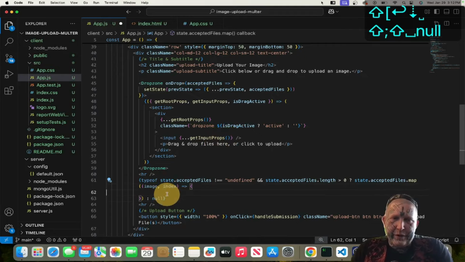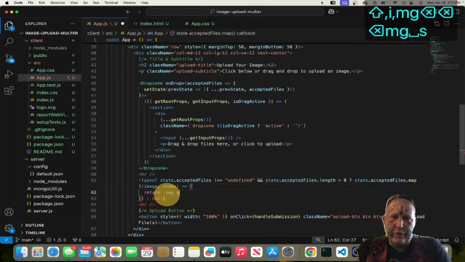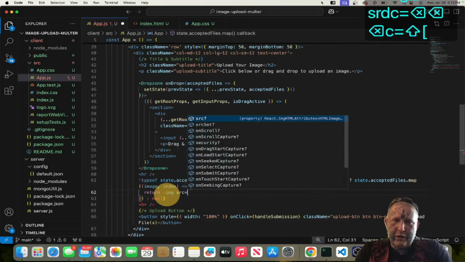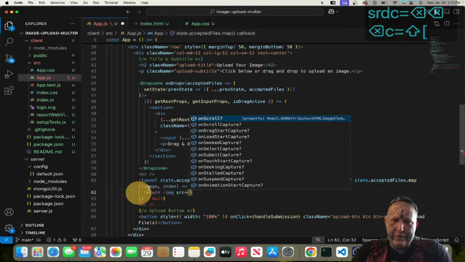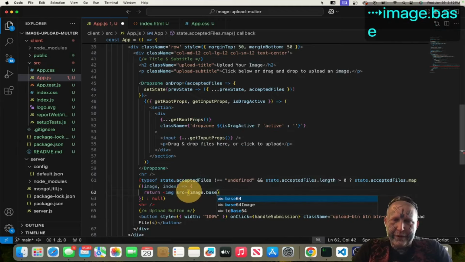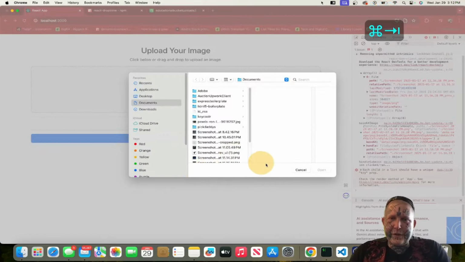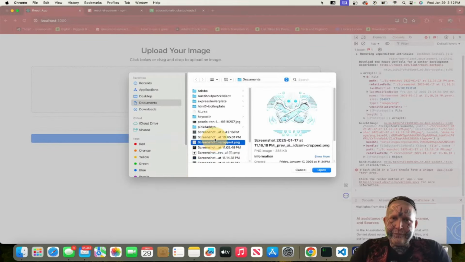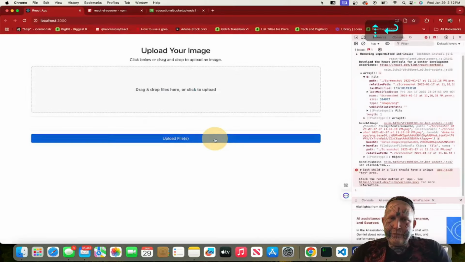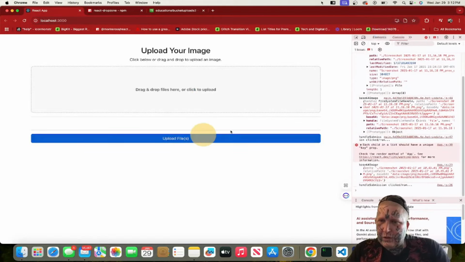So what we're going to return here is just an image tag with a source of, take the image here, and the base64 property. So let's see what this does. So that is not rendering, unfortunately.